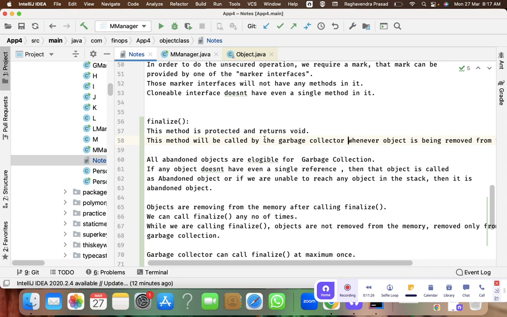If there are any scrappy things, unused things, or waste things, we take all of them and throw them out. That's how we create the space. We will not go and buy a new house. We might buy a new house, but that depends on different requirements. Just for the things or objects, you will not go and buy a new house.